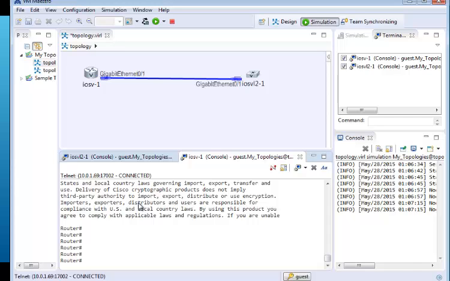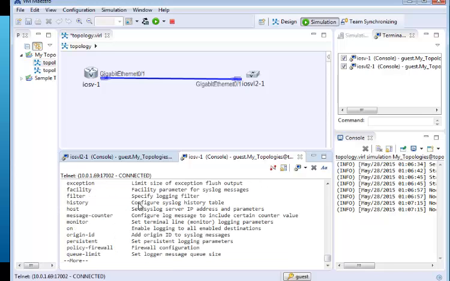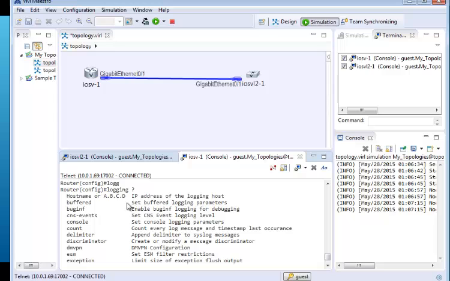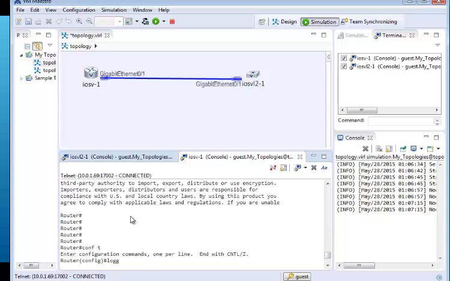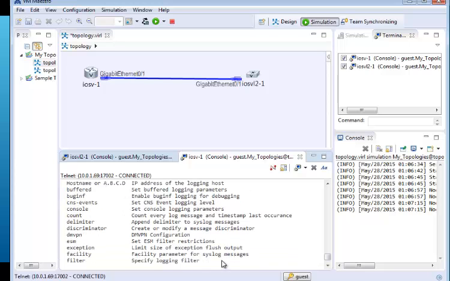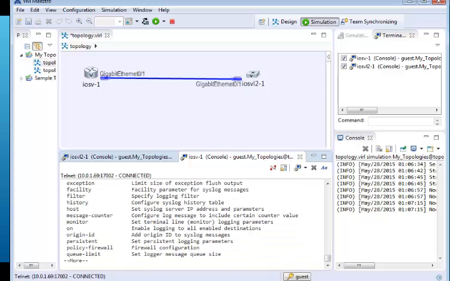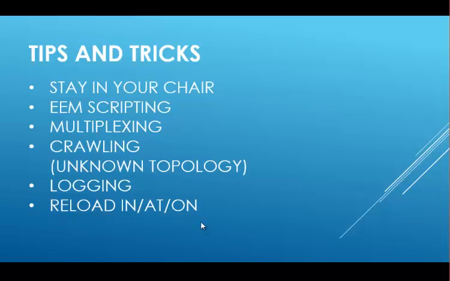So what you want to do is set up logging to a remote host. Typically you'll have a syslog server, and you can walk your way through essentially just logging the IP address, and then you have to put the trap level that you want as far as how granular you want the messages to be. When you start logging them to a remote server, then the server will maintain those records even after the device restarts. So if you don't have logging to a remote server, you're hosed if the device restarts. So you definitely want to get that set up and use that to help you troubleshoot or look up some things on devices. And lastly, one of my favorite is reload in or at.